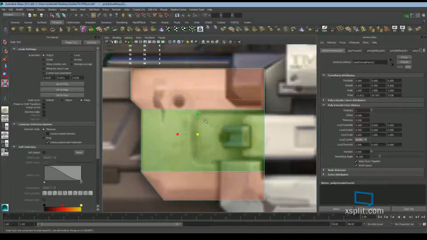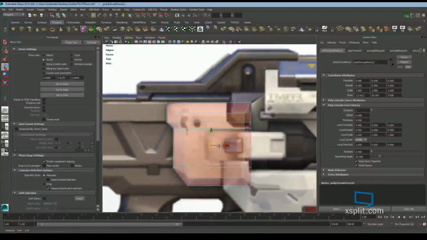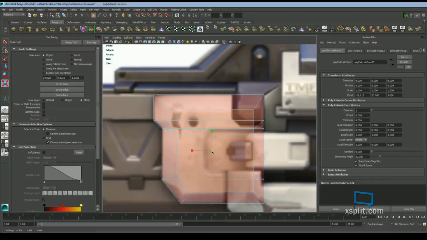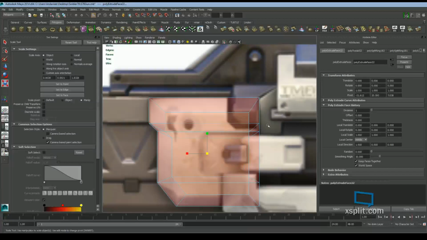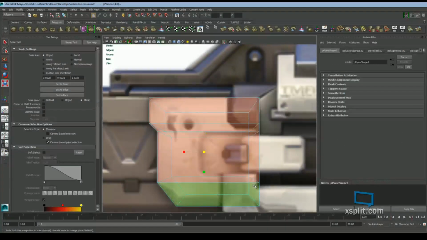So we'll just extrude this about right there. Yeah, why not? Oh, that's right. I actually should just shrink it just a little bit more. About right there. Let's get rid of these faces.